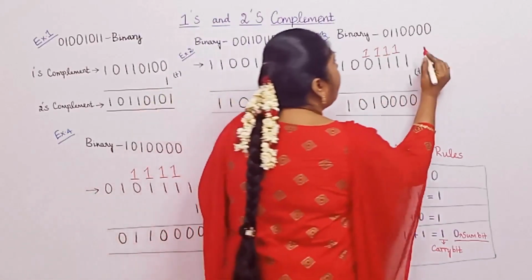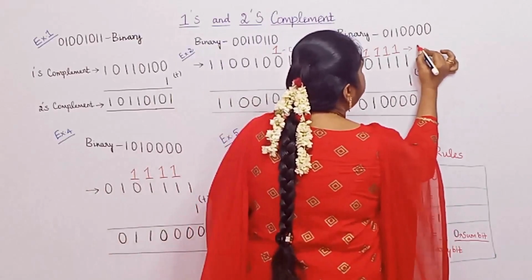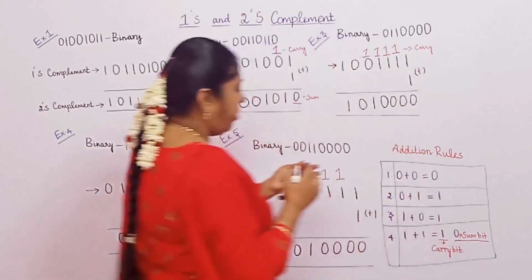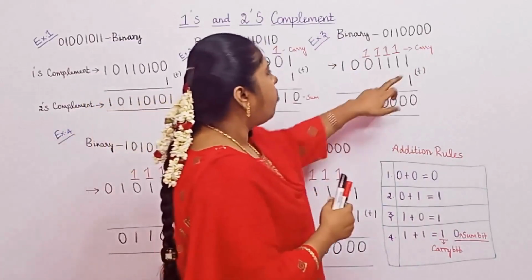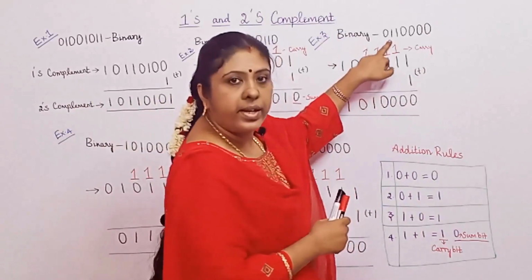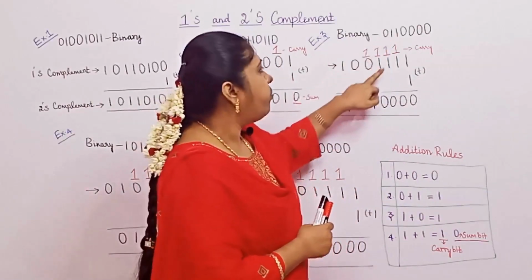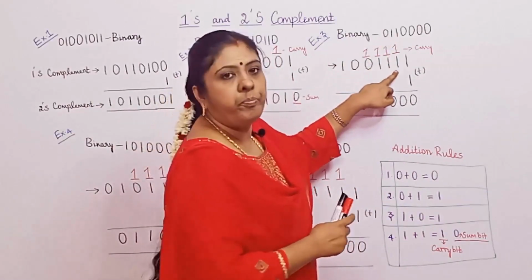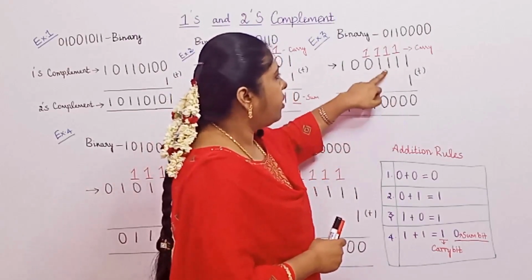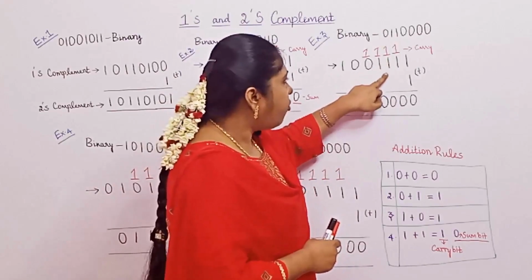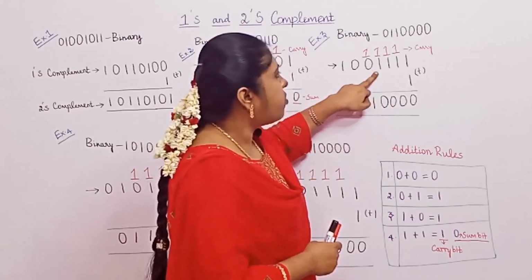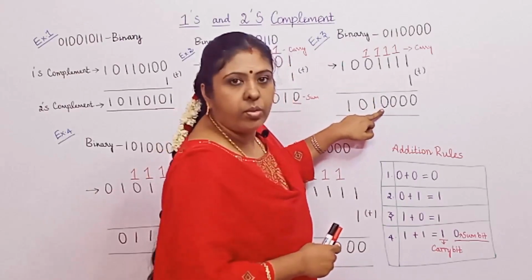So all these ones represented in red color represent the carry bit. So 1 plus 1 is 0 here. A 1 is carried out to the next binary digit. Again 1 plus 1 is 10, so 0 in the sum bit and the 1 is carried. Again 1 plus 1, again a 0. Again 1 plus 1, again a 0.